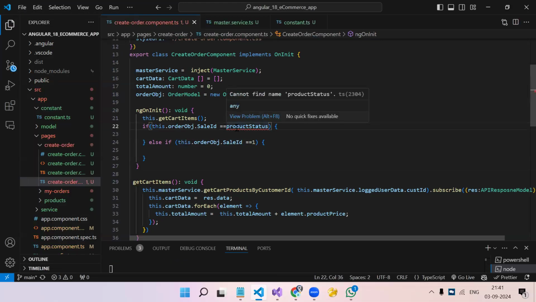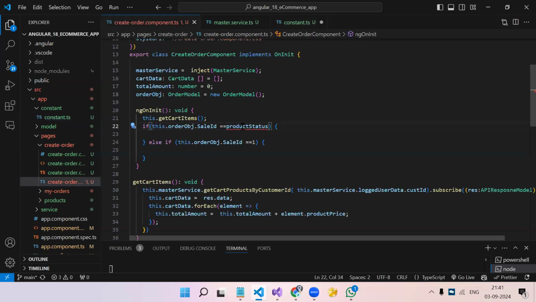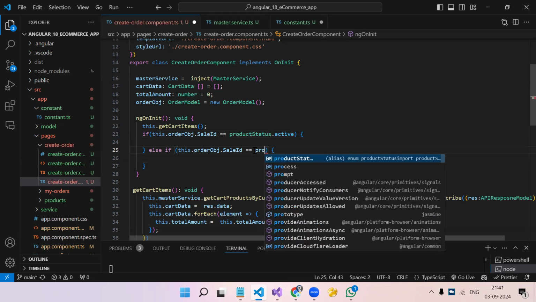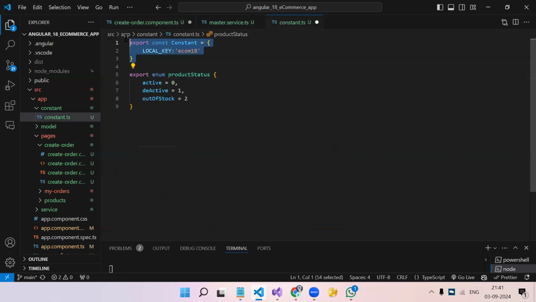Export. Now it is suggesting ProductStatus.active. So see, instead of using the hard code, we can make use of this. Now this is the same as the constant, what we used to do.